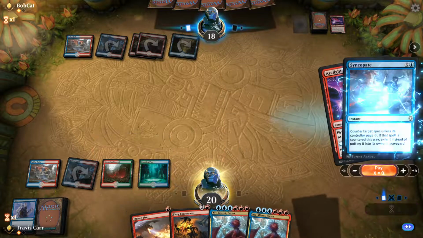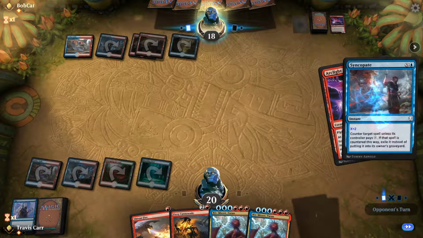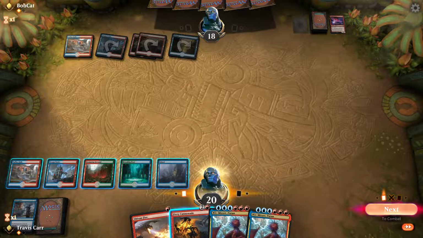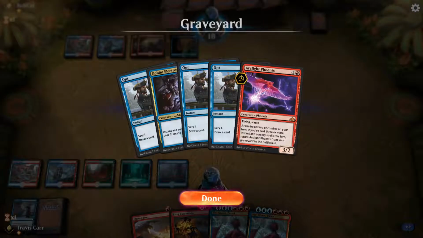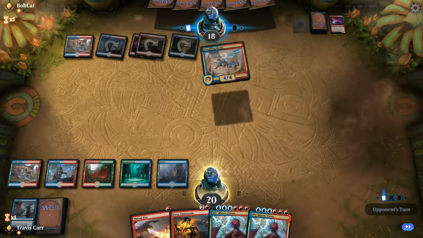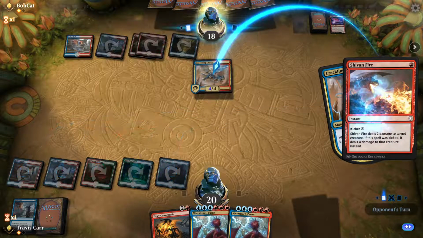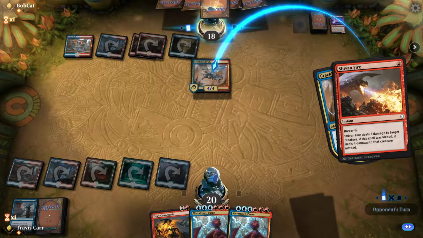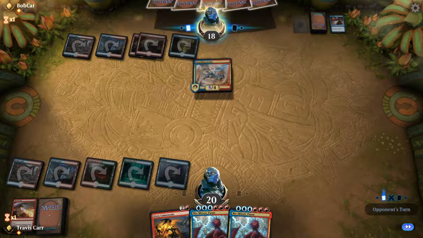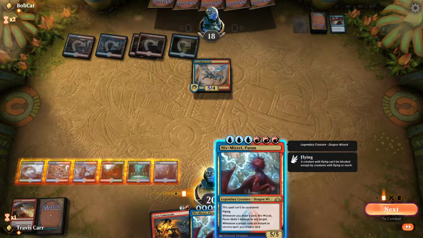Oh, nice. That'll exile it. That's nice. So that gives him, what, 1 in the graveyard? Okay, give me a land so I can play the Niv-Mizzet. I have 3 red, I have 4 blue, so I just need any land. Oh, Spell Pierce, darn it. It's okay. That is any land.